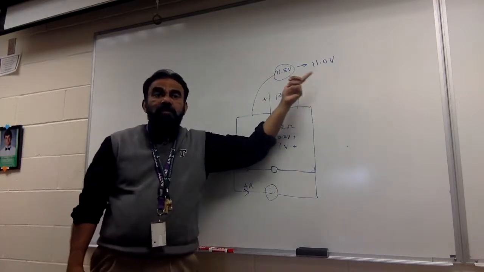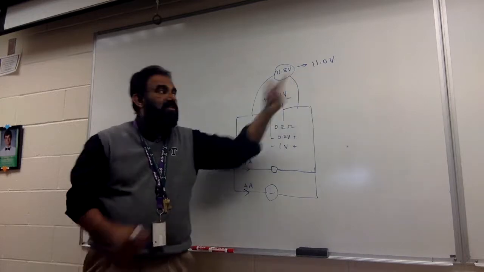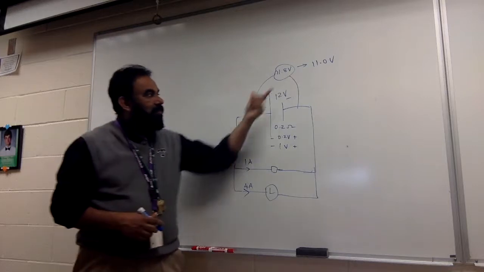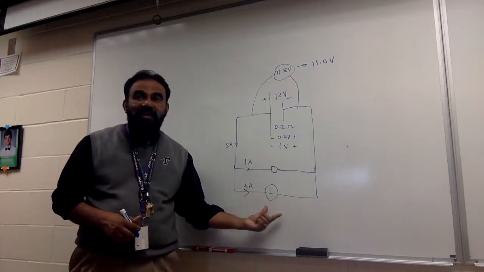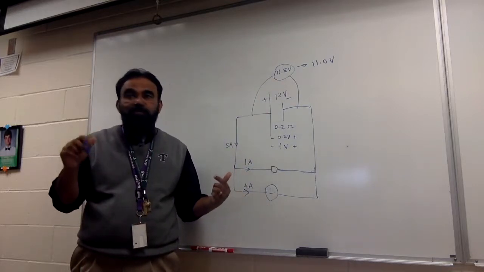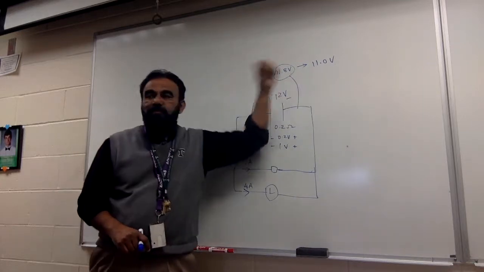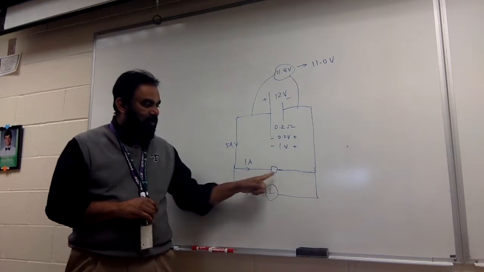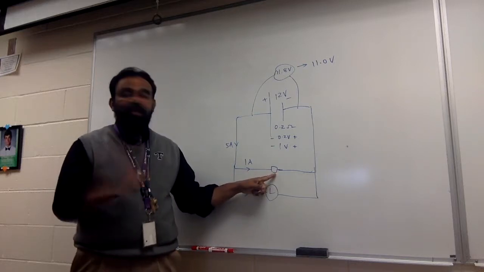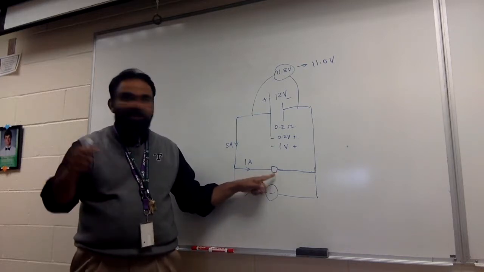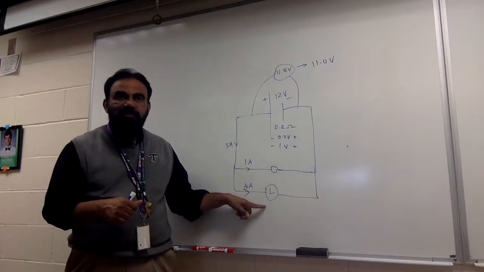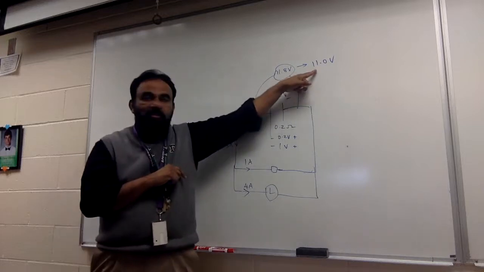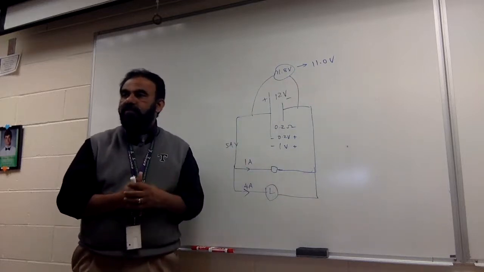Understand? When the voltmeter registers 11, what is that? That is the terminal voltage. Which means the dashboard and the headlights are now operating on how many volts? Not 12, but 11.0. Before you turned the headlights on, how many volts were coming to the dashboard? 11.8. But when you turned on the headlights, both of them are going to suffer. This is not going to get 11.8. It will be 11 only. This is what we get for all the devices.